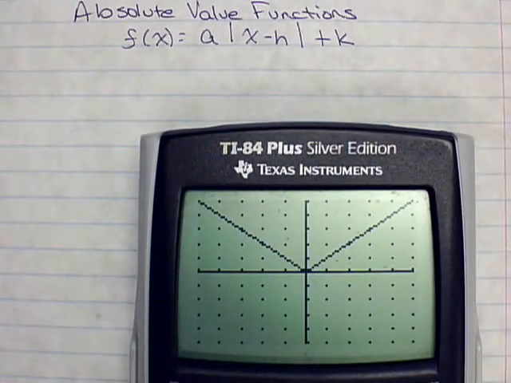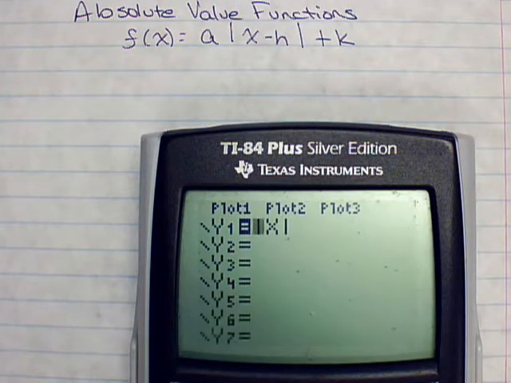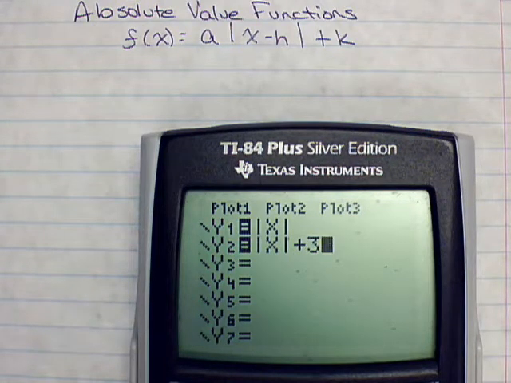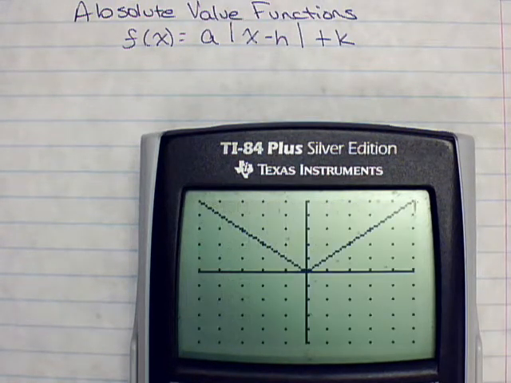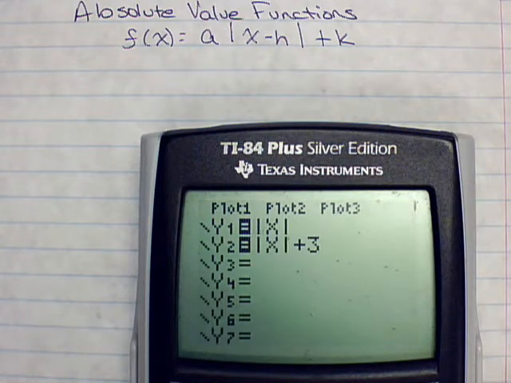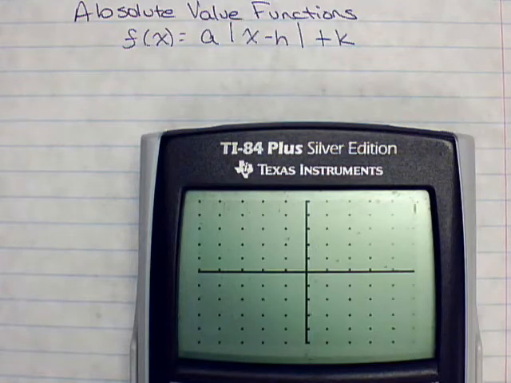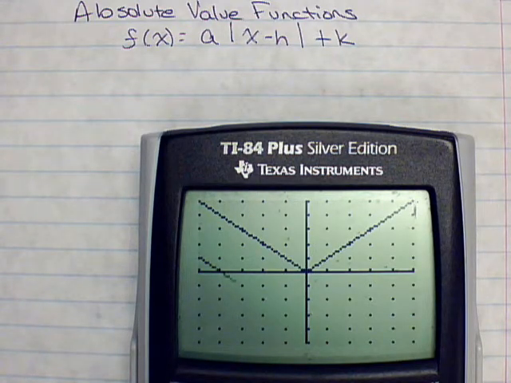Let's see what happens when I change the numbers on there. So underneath that, I'm going to make a new one. I am going to start with adding and subtracting things from the end. It's absolute value of x, but what if I add 3 to it? What do you think is going to happen? Think back on the way those lines translated. Look, it moved it up 3. If I subtract 4 from the end of that, here's the original, it moved it down 4.